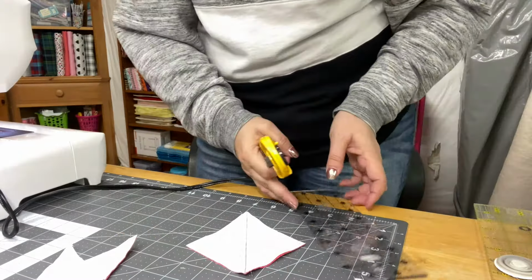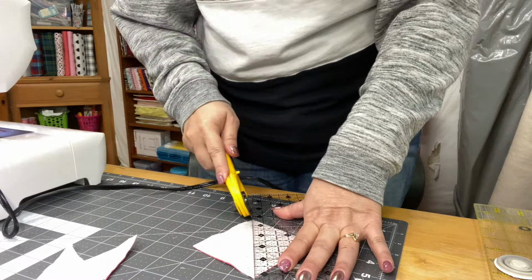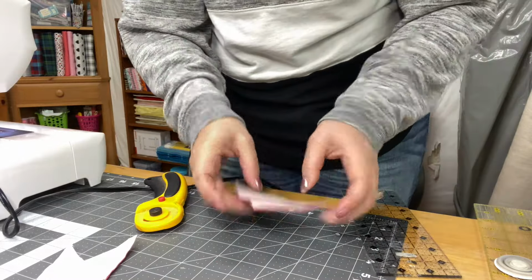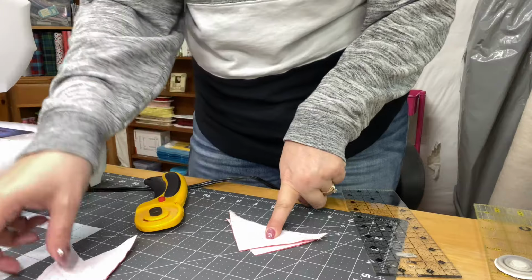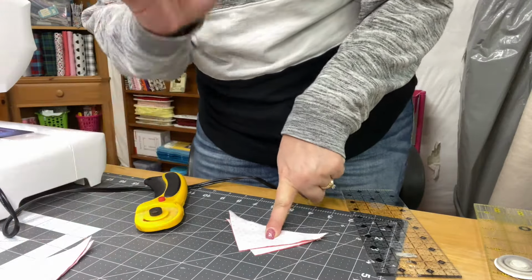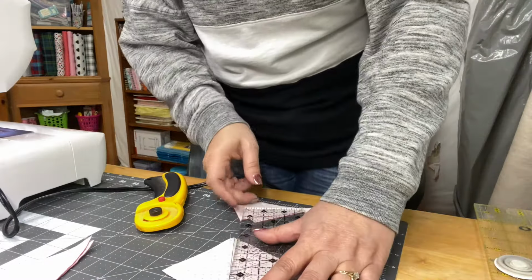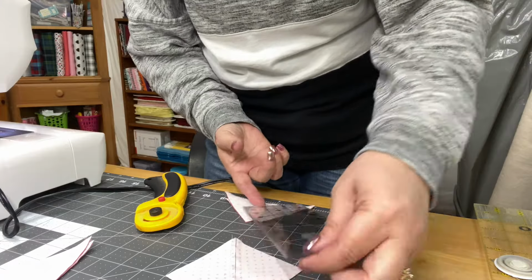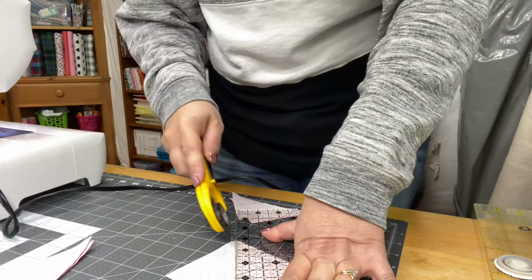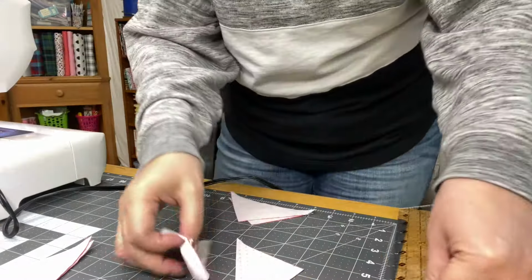I'm going to keep them together. The reason I keep my little pieces together, so when I cut these two they stay together, is that if I mixed this one up with one of these, maybe I sewed a little wonky or not quite straight, that would throw off my square. So that is why I always keep those together. It's a little trick I've learned over the years.